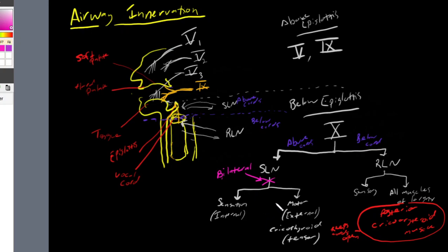And the reason that you have that is because, if you remember, the external branch of your superior laryngeal nerve supplies the cricothyroid muscle, which is a tensor. And with a tensor, you're able to target the pitch of your voice. You're able to shape the pitch of your voice, and without that function, you are going to get a tiring of your voice and you're going to get hoarseness. So I'm going to write here hoarseness. And then there's also an aspect of a tiring of your voice. So that is going to happen with a bilateral injury to the superior laryngeal nerve because you're effectively knocking out both of your cricothyroid muscles.